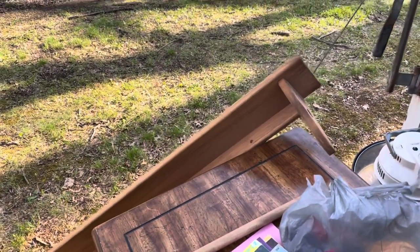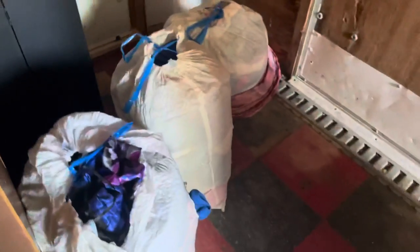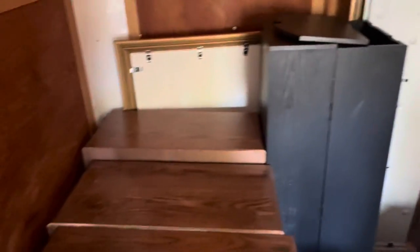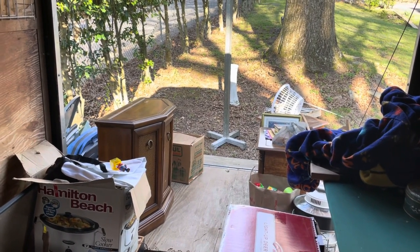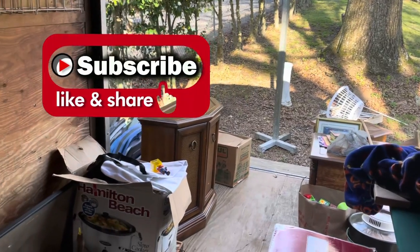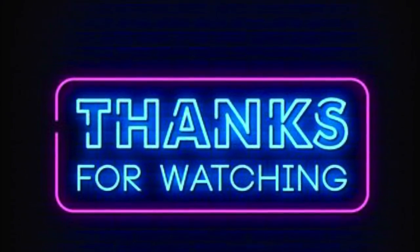So I pulled out everything that was in the trailer and I've gone through everything I can go through. Well, except these bags are closed — I need to pull these out and take them inside and let my wife go through them real quick. But other than that I've gone through everything. So what I'm going to do is start packing things back in that are going to go to the flea market, starting with the stuff that's here tonight, and then more probably tomorrow. Have some things to do in the morning, but then tomorrow afternoon I'll come back out and start loading more things for the flea market. So that's it for now — we'll see you tomorrow.